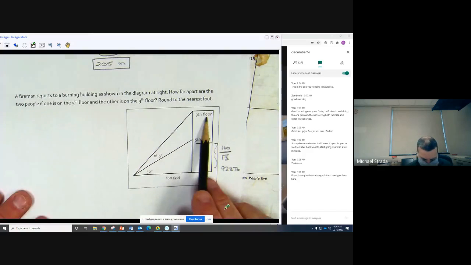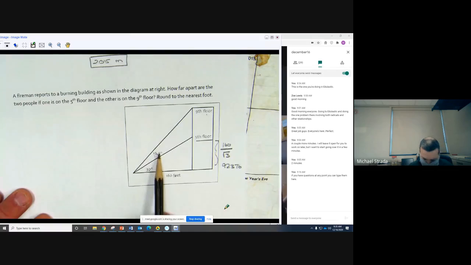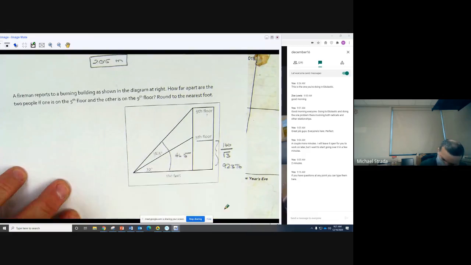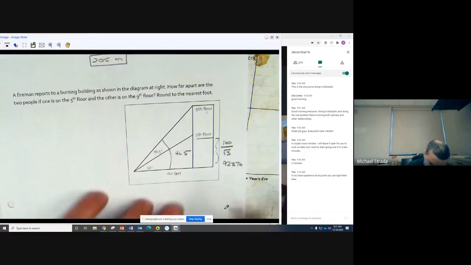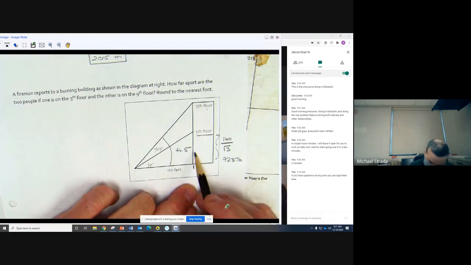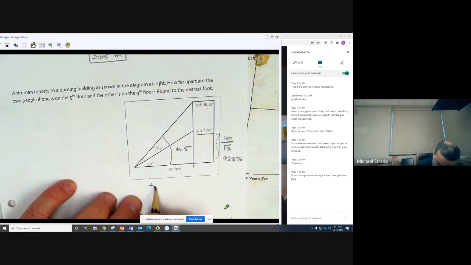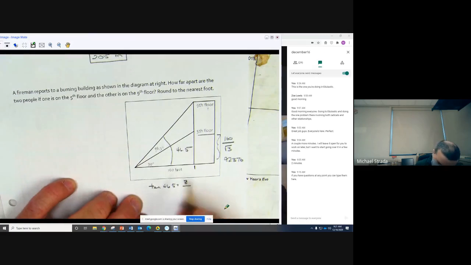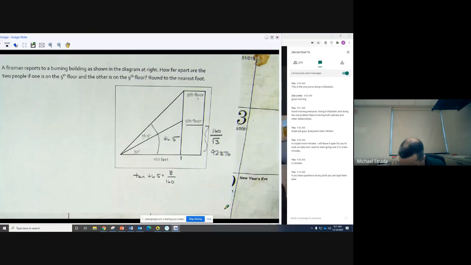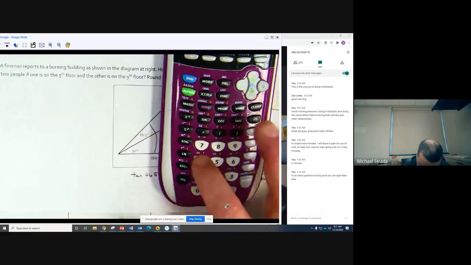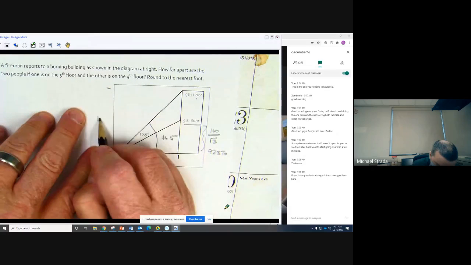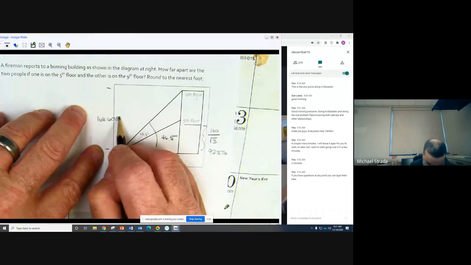All right. Now I'm going to do the 9th floor person. Please realize it's not 16.5. It's this whole degree. You would have to add those together. 30 plus 16.5 is 46.5. All right. So now, since that's not a special angle, it's close, but it's not exact, I would have to do, all right, the 160 feet is here. That, again, is the opposite. Hypotenuse isn't involved, so it's got to be tangent. So the tangent of 46.5 equals the opposite, which is unknown, so we'll call it z, because we haven't used z today, over the adjacent, which is 160. All right, so now I do 160 times tangent 46.5, I get 168.605. So the height to the 9th floor is 168.605.